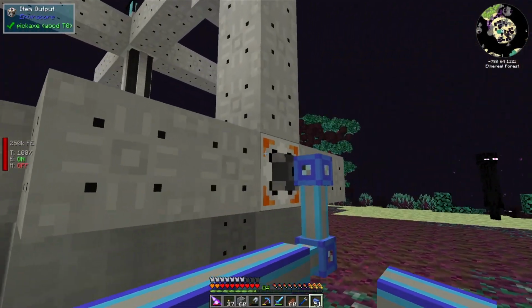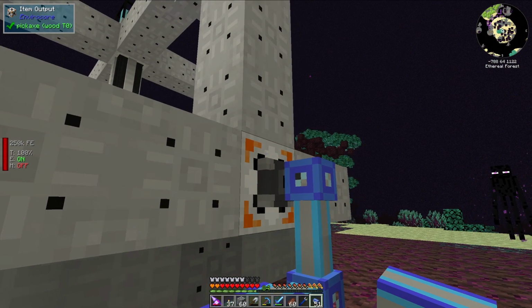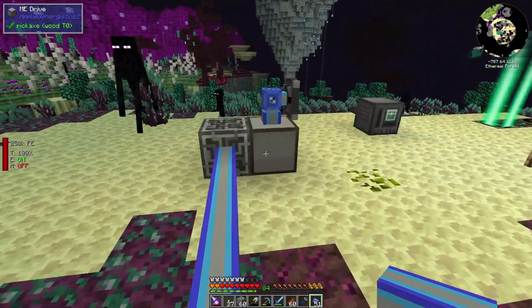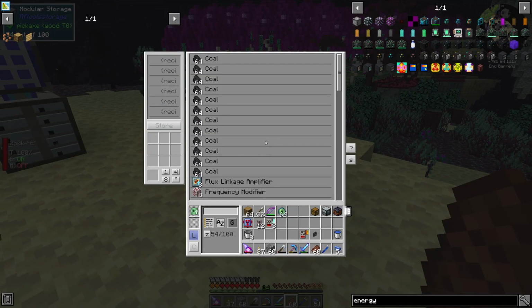And you can actually check that by holding shift while hovering over the item output, and in the upper left hand corner it will show you if it has any items inside its inventory. It can hold 2 different types of items, so once we get this going we should be able to see if that's working like it needs to.